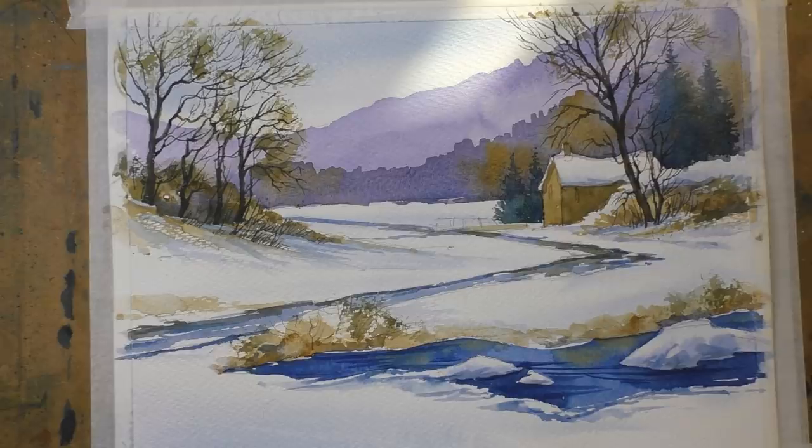Wow, look at that lovely shaft of light. I wish I'd painted it like that, but it's just coming in from the studio window.